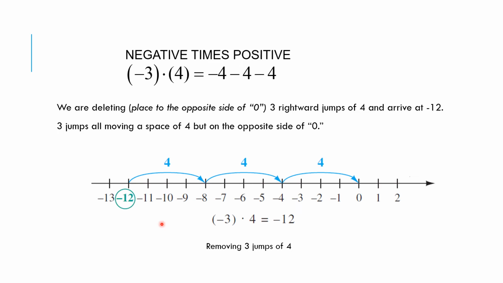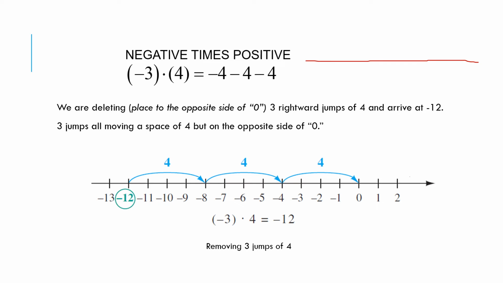So watch what I do, because it's going to look kind of funny. My jump size is still positive 4. It's still a positive integer, so my arrowhead needs to be rightward facing. This is still repeated addition, so I'm still going head to tail for my jumps. But typically when we would do this, let me make a little number line up here.